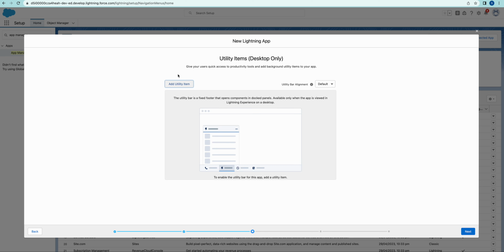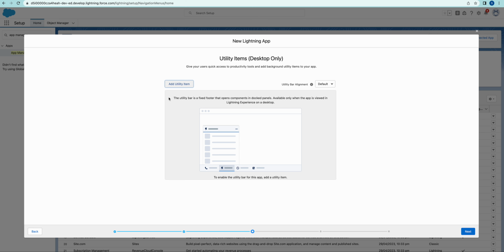Next, utility items we'll discuss later. And utility bar alignment, utility is like the bottom bar, see here they are showing you, right, this complete bottom thing is utility. So from here you can directly select the call option. See, on a phone we have at the bottom camera, call logs, contacts, messages.